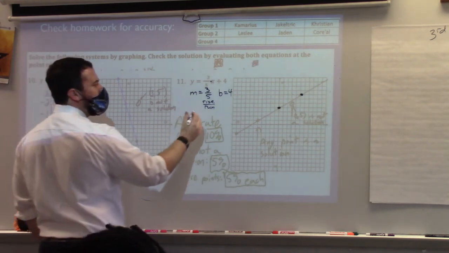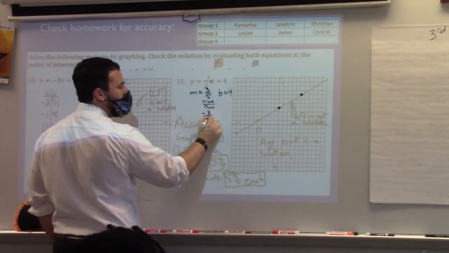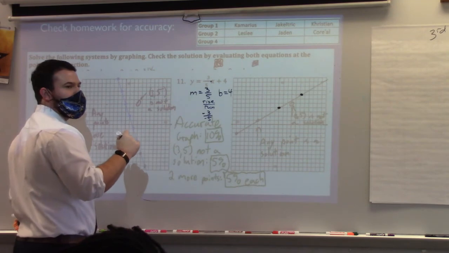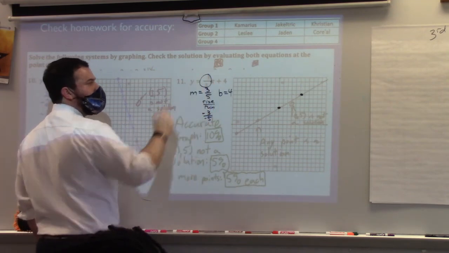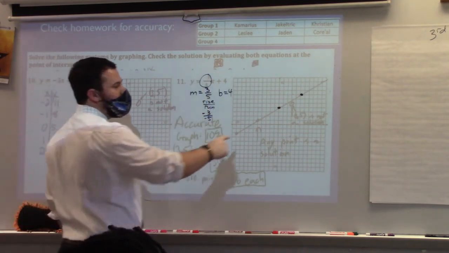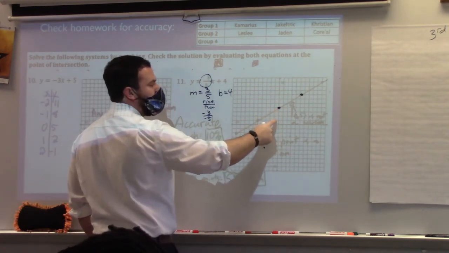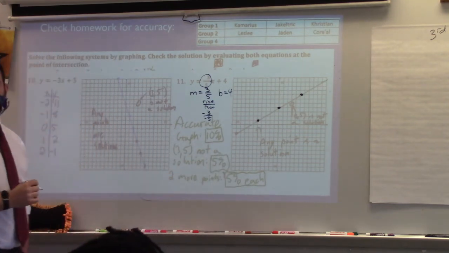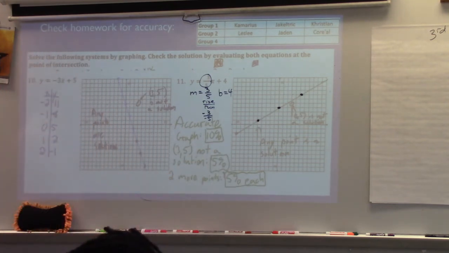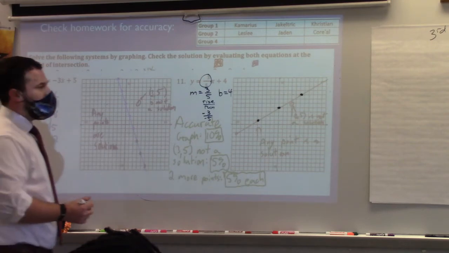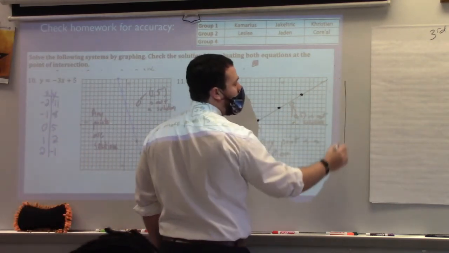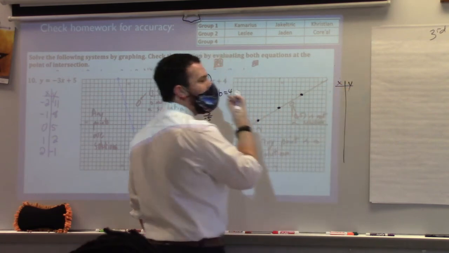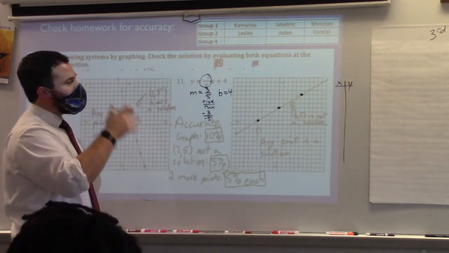Now, this could have also been a negative 3 divided by a negative 5, because what's a negative divided by a negative? Positive. It's also a positive. See how I could have used that to go down 1, 2, 3, and to the left 1, 2, 3, 4, 5. You good with those ideas? Make sense? However, do you have to use slope and y-intercept in order to graph it? What else could you create? A table. Now, this is the problem I want to look at to indicate when I would not go by ones. What's the x value I'm going to choose in the center?